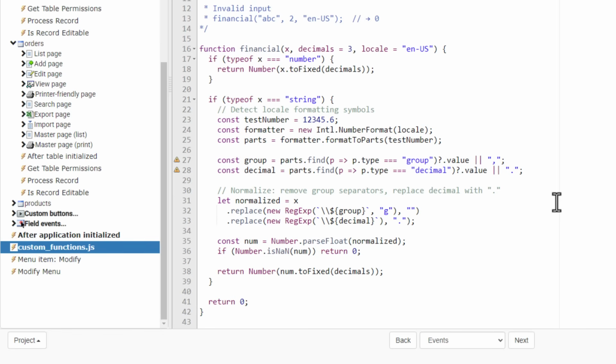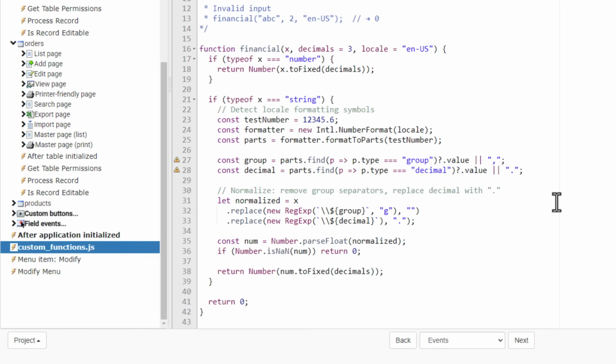financial(x, decimals = 3, locale = 'en-US') is a utility function responsible for robust number formatting and parsing. It can take either a number or a string as input. If the input x is a number, it directly formats it to the specified decimals. If x is a string, it intelligently parses it, accommodating different locale-specific number formats, such as using commas or periods for decimal and thousand separators.